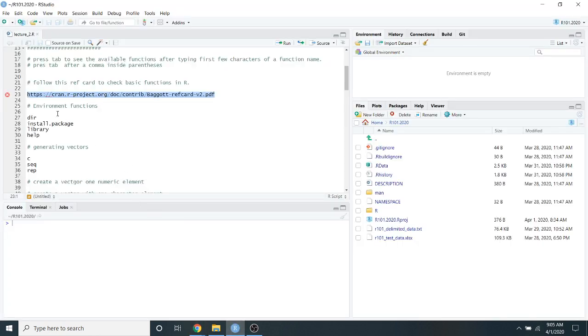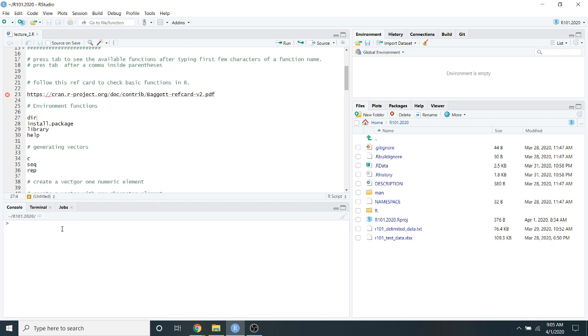Okay, so now we will generate some data. We will then use some of the basic functions on these simple data sets. Before we dive into the data part, I want to give you 4 simple functions that you will need to install a package, to get help, and to look at what's in my current directory.